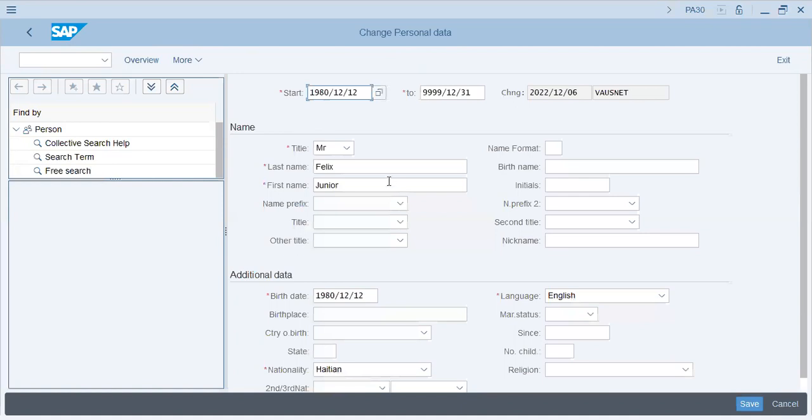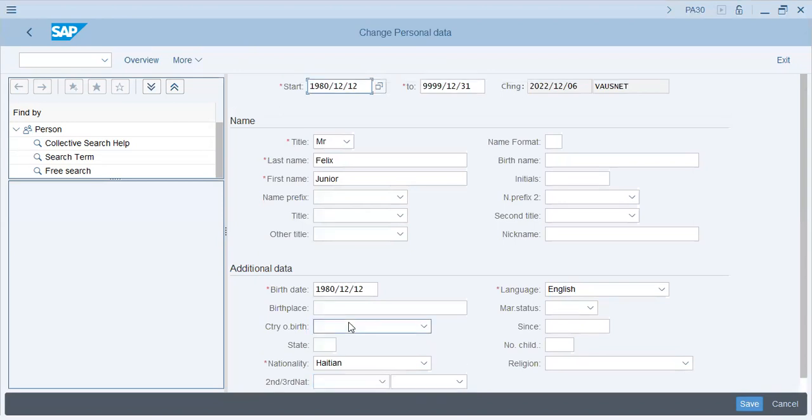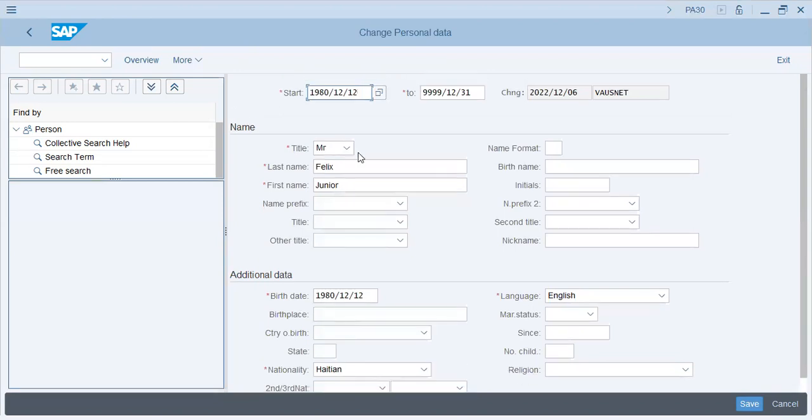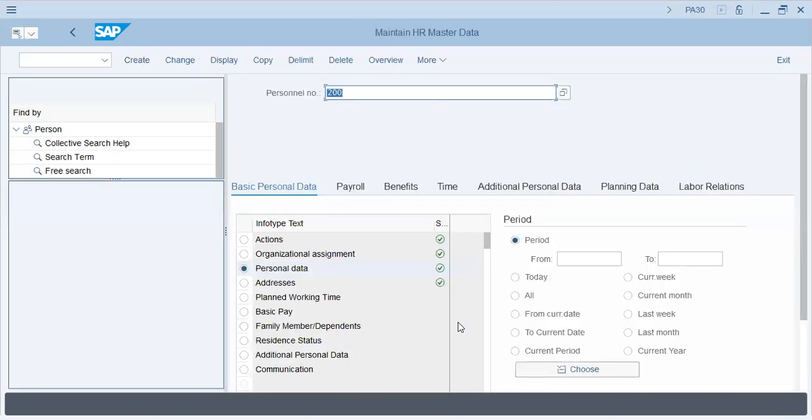So what we have here is personal data, titles, name, prefix. These are the fields, and we can maintain this infotype. And another that I want to show is addresses, the physical address.